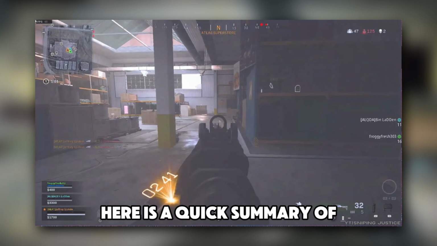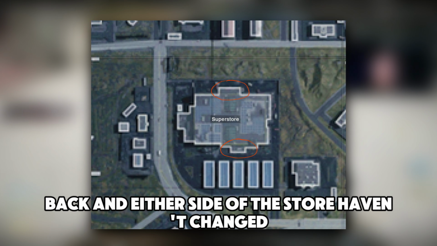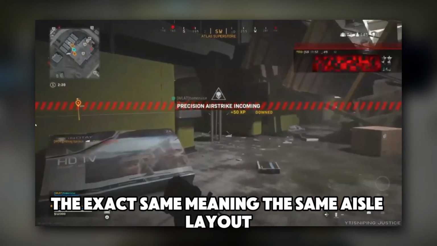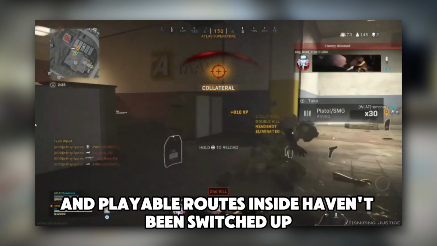Here is a quick summary of everything that hasn't changed. The main entrances at the front, back, and either side of the store haven't changed. They've also kept the key navigation routes inside the exact same, meaning the same aisle layout, checkout counters, and playable routes inside haven't been switched up.